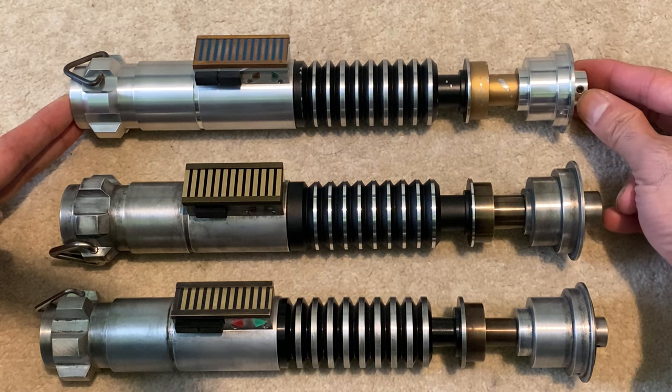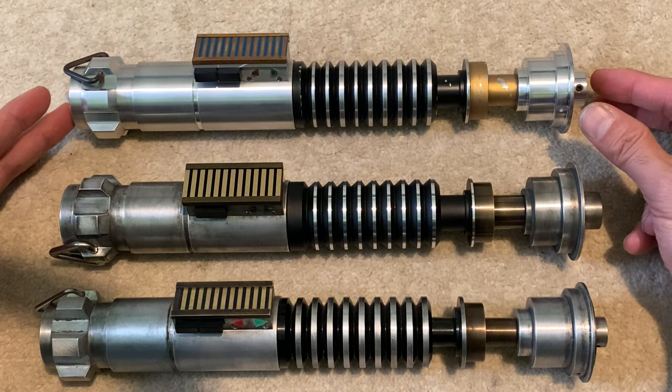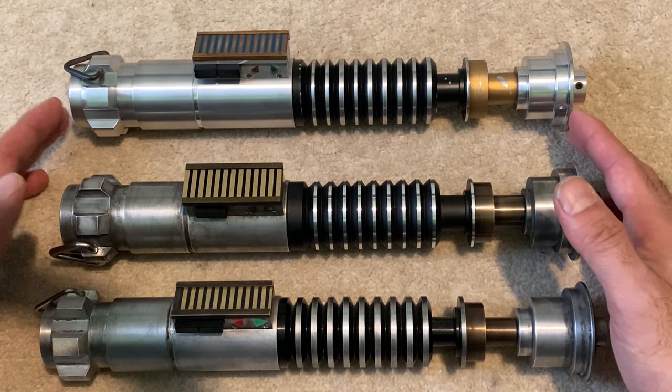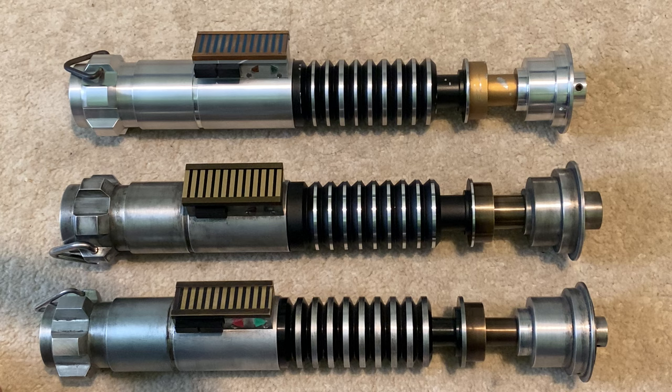On the top here, this is the original Hero V1, which is the one from Return of the Jedi. As you may know from previous videos, it's present in two pick-up lines in the movie. One of them is when Vader is handling it and says 'I see you have constructed a new lightsaber,' and the other one is a deleted scene which was only released on the 2011 Blu-ray, with Luke in the cave constructing that new lightsaber. This would then go on to be the official version of Luke's belt hanger, even though it appeared in only those two pick-up scenes.